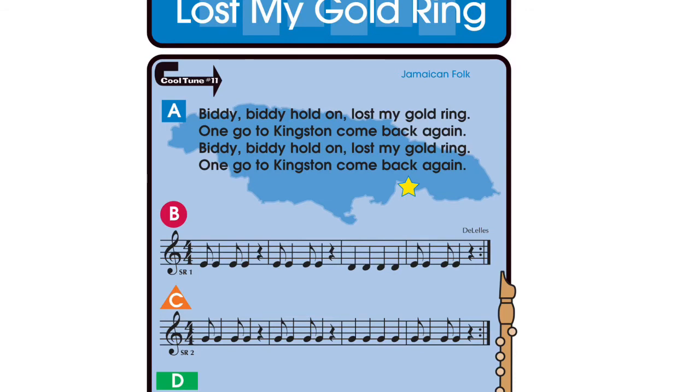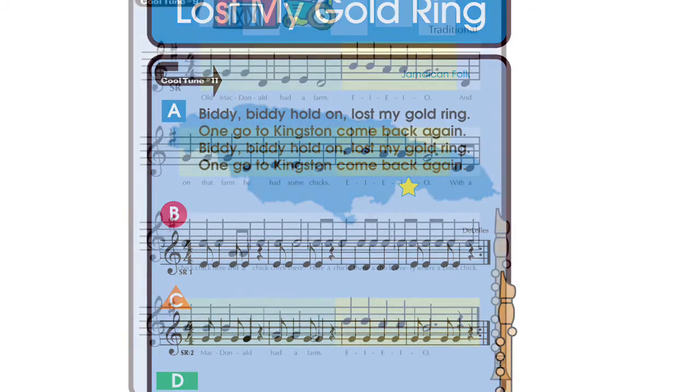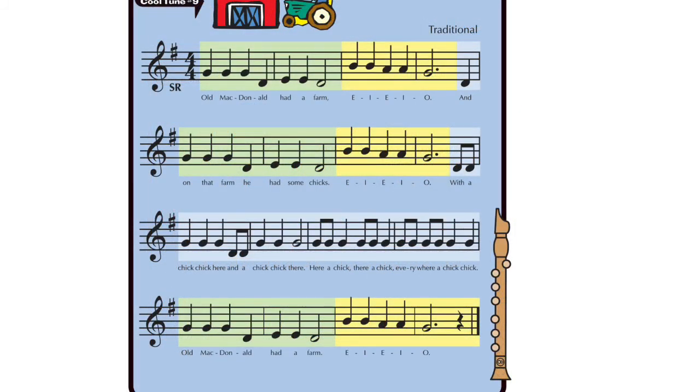Okay, well done. And again, if you didn't have your instrument, okay, but you can sing along, you can read the music notes on the page, you can sing the letter names with us and get all of those notes into your head. And for our final song today, we are going to work on Old Macdonald, which I have a chart for here, and it's also a recorder karate song, uses the same notes.